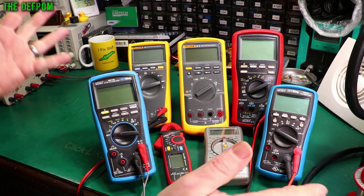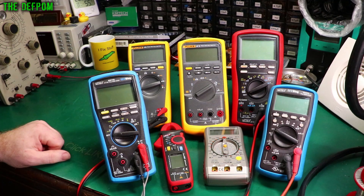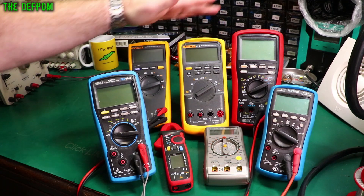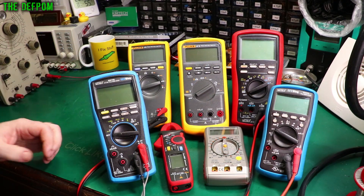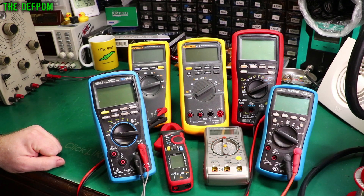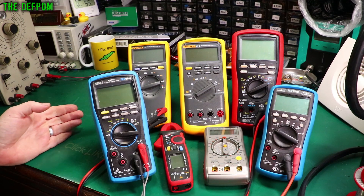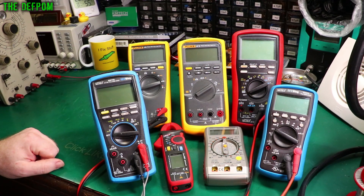If you're worried about measuring voltages, every meter will be fine. If you're worried about accuracy — like if you want three or four decimal places — then you need to spend more on getting one of these better meters like Flukes or higher-end Brymens. But you don't have to. You can even get things like the Kaiweets meters; the ST600Y is one I tested and reviewed and it was actually pretty accurate, surprisingly good. But it had a bunch of other issues, which is what you get with budget meters — lots of shortcuts where things are done to cut costs.